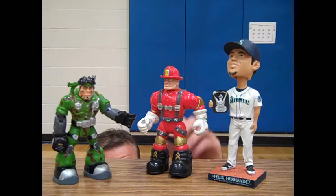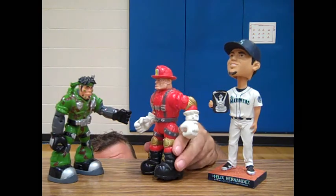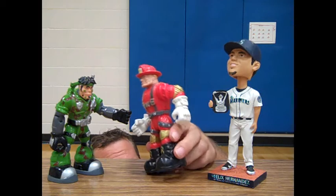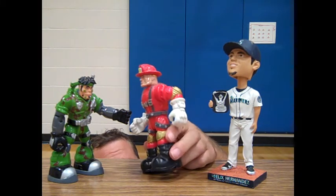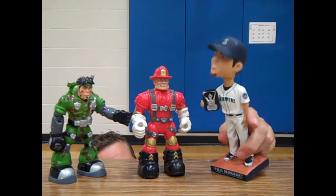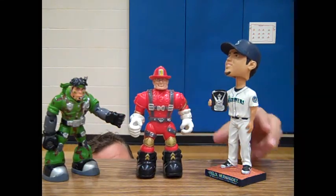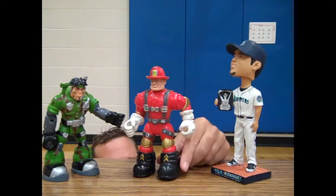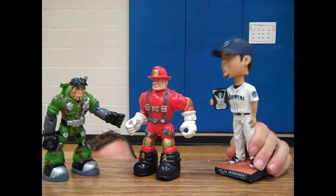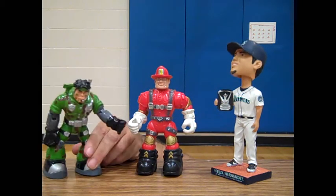It's important to have appropriate assembly behavior. The following puppet show will demonstrate some of those behaviors. Hey Joe, how's it going? Oh, it's good. Let's remind the kids how they're supposed to act at an assembly. When you get into the assembly, please sit down where you're supposed to in between your cones. That's a good idea. Isn't that right, Larry? After you sit down, you should keep your hands to yourself. Isn't that right, Fred? That's right, Joe. Right, Larry? And you need to be a good listener. That's right. And you need to show respect at all times. Do you understand that, kids? How about you, Larry?